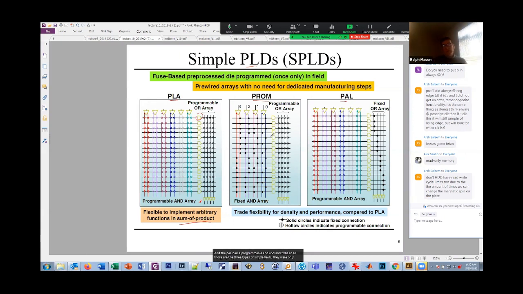They were only used for logic functions, but you could put a lot of logic into them. And these were one-time programmable. Once you programmed them, that was it. It was fixed. Often we would put these on a board and we put it in a socket. So you program it. If you made a mistake, you could pull it out of the socket and put a new one in.